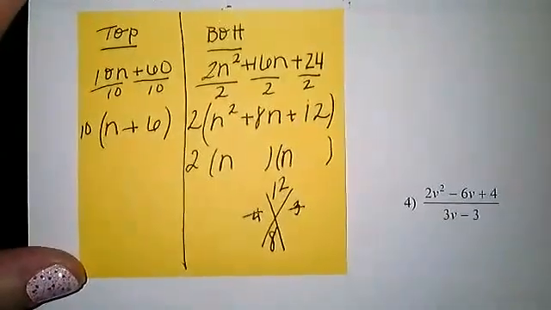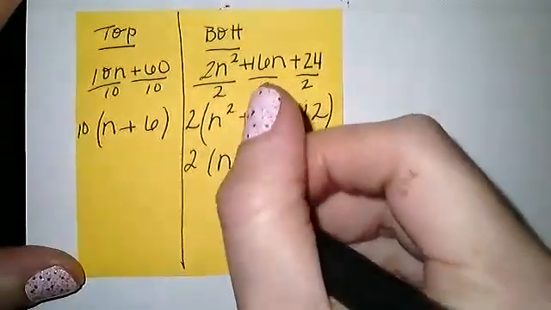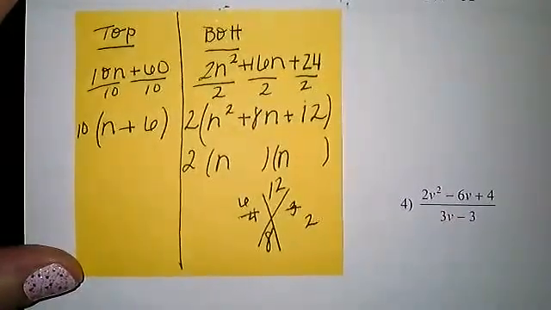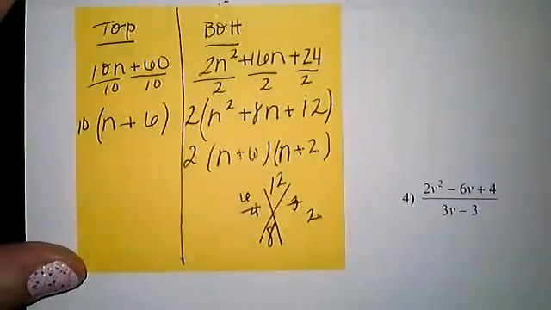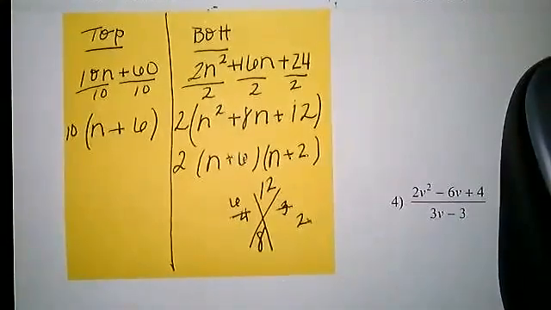What other kind of numbers can we try? Okay, 6 and 2, will that add to 8? All right, looks good to me. Perfect. So if you look at this, is there anything that repeats on the top and the bottom of your fraction or your bar? Any repeaters, anything over here that you see on the right side? The n plus 6. Okay, very good.